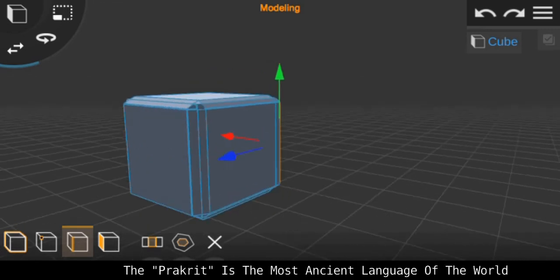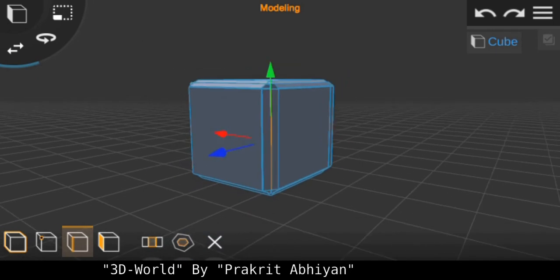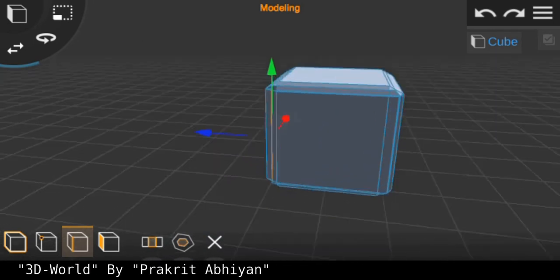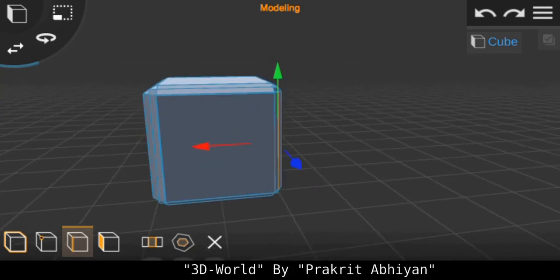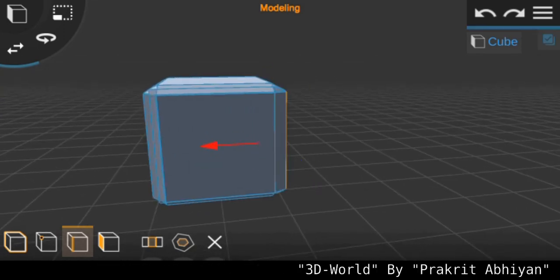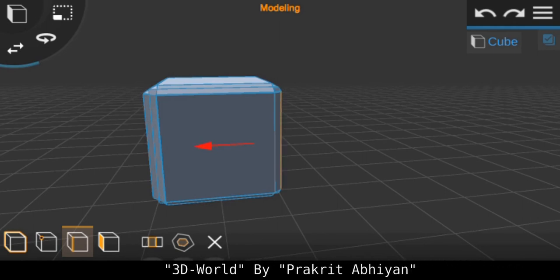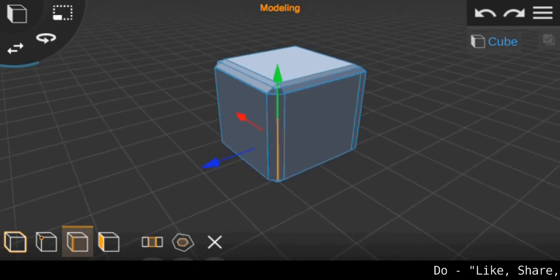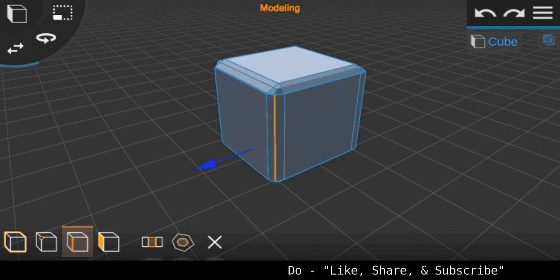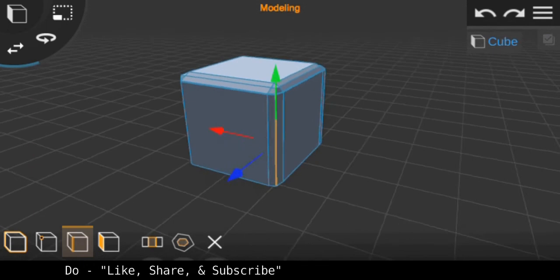And again we have to select this vertex, right? Do it like this and bring it to the center, right? That's great. Seems great up to right now.